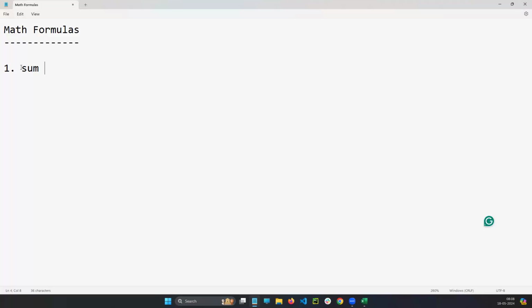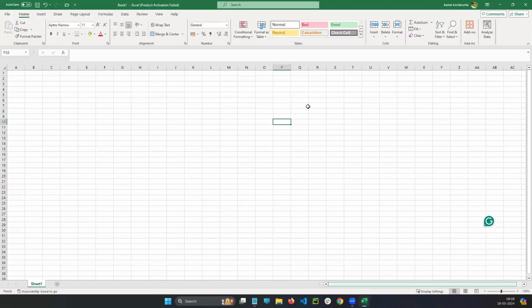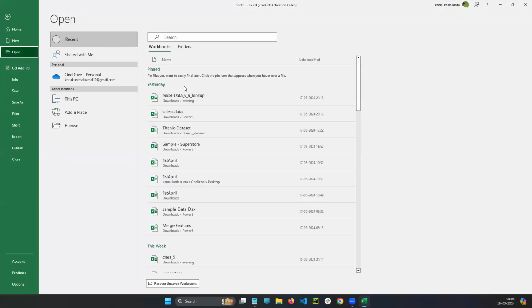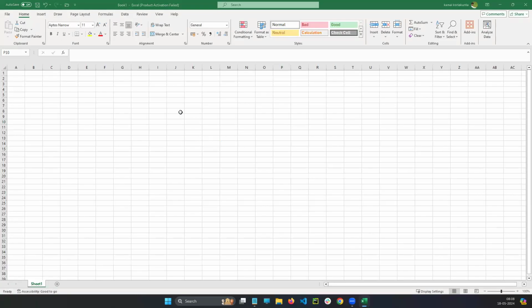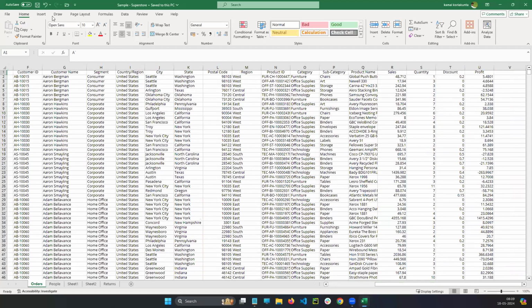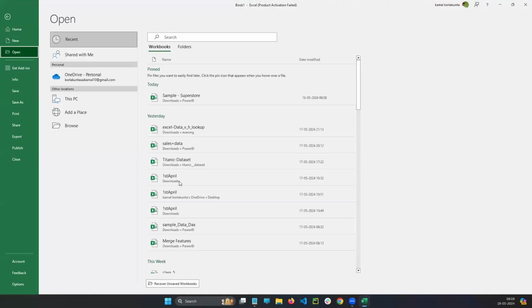For example, if I go to Excel, instead of maintaining an empty Excel sheet, let me open any one of the raw data here. I think I will go with this superstore data. There is a lot of data here. Instead of this big data, let me open a very small data.